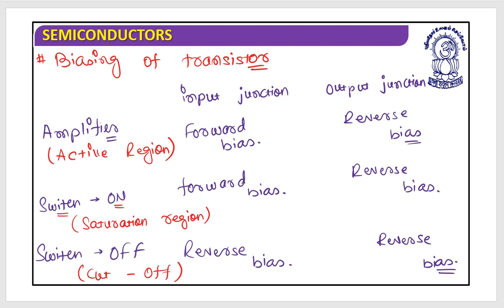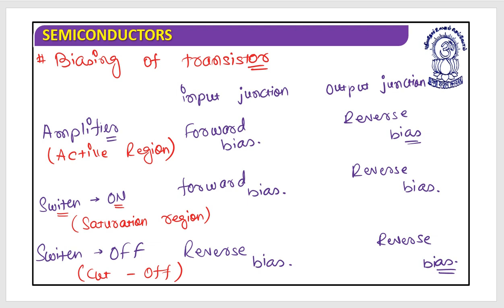Is it clear? If you have not noted it down till now, please note how the transistor will work as an amplifier, how it will work as a switch on, or how it will work as a switch off. Yes, have you noted it? Did you note this? Are you sure?